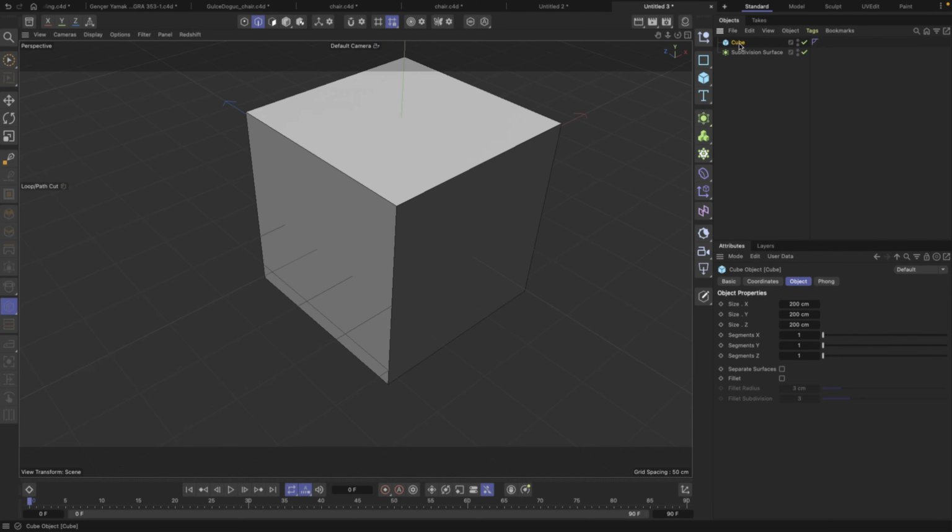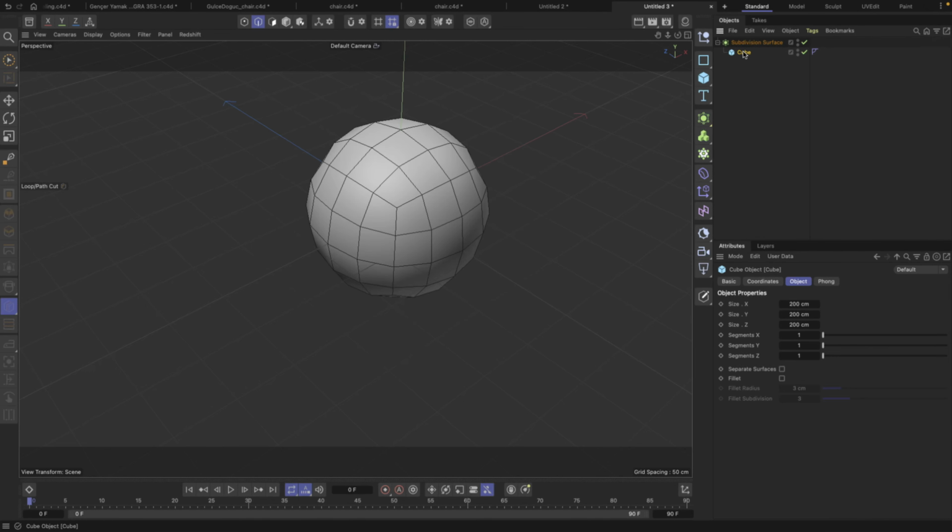So I'll put this inside the subdivision surface. In the cube, if I increase the number of segments, you see that it starts to resemble more like a cube, right? But of course, the complexity of the geometry increases too much, so I wouldn't recommend this normally.